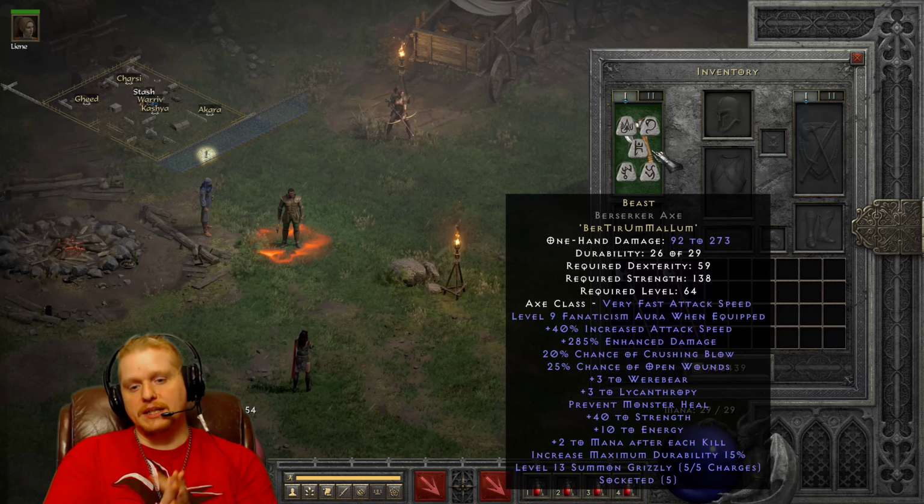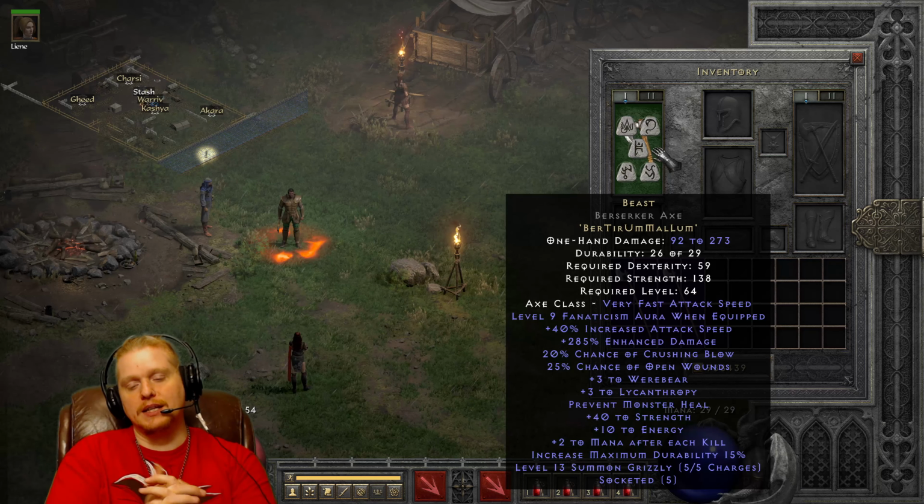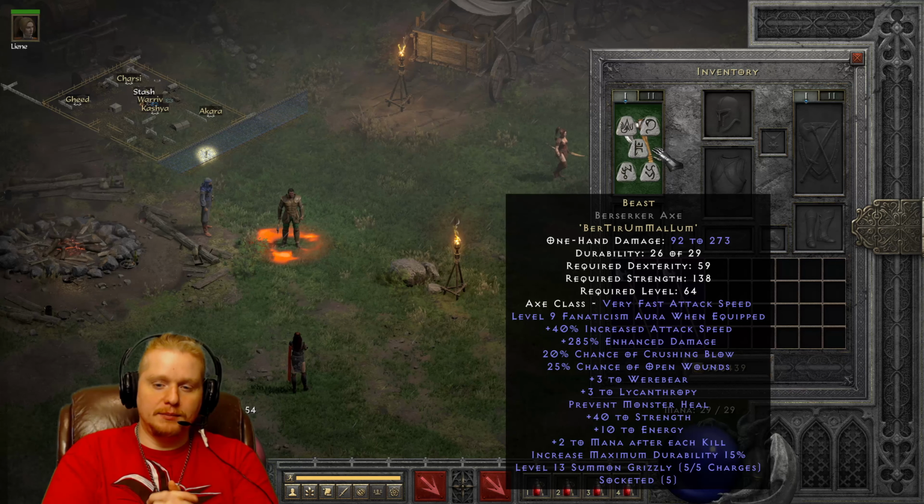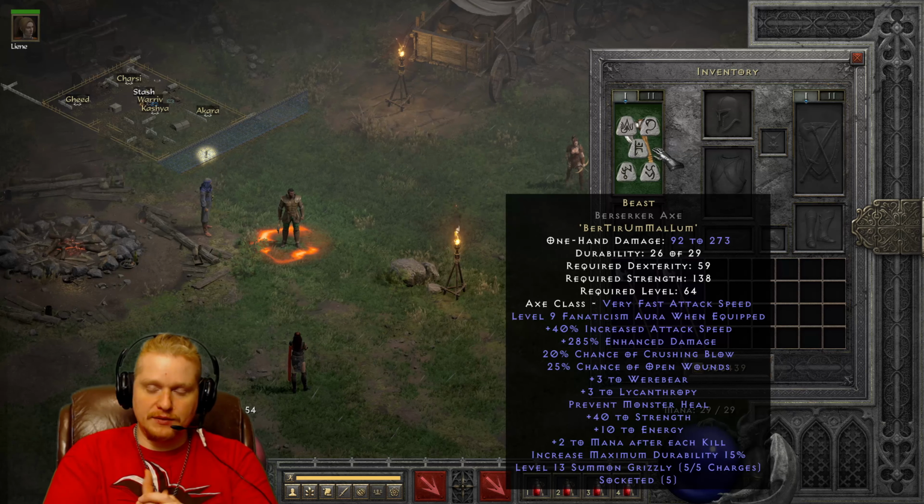So today we're going to be taking a look at a rune word known as Beast. Beast is the rune word that is Ber Tir Um Mal Lum, so it is a 1, 2, 3, 4, 5 socket rune word.